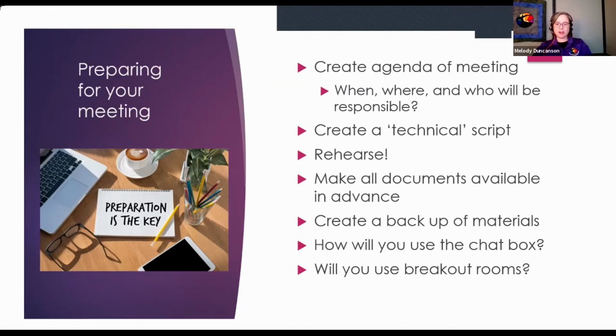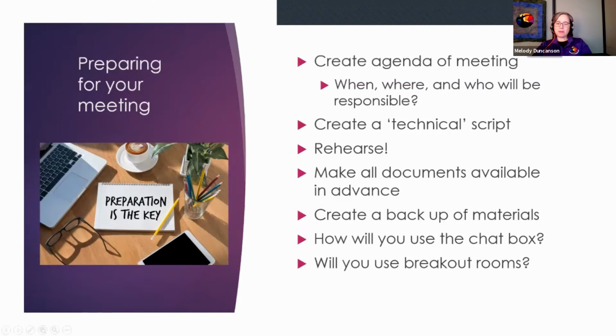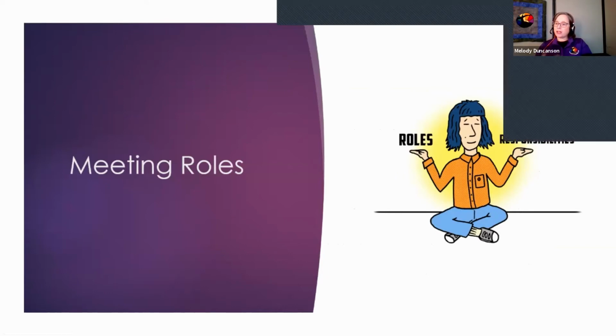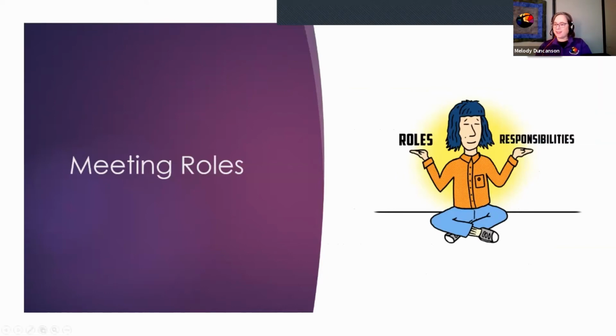So I think we're going to be moving on to the meeting roles, and remembering too that using this technology is an extra layer of preparation. It's an extra layer of leadership and managing, just because we're still getting comfortable with this technology. And remember that in our preparation, in our rehearsals, it's really important to practice patience with each other and with ourselves.